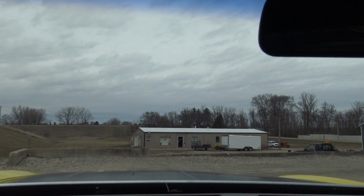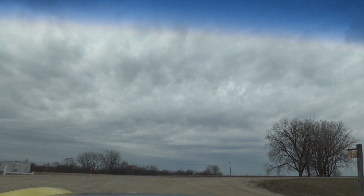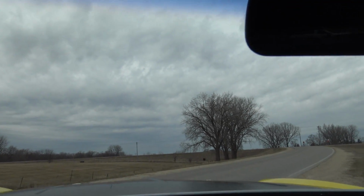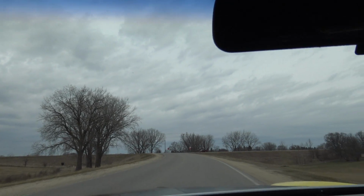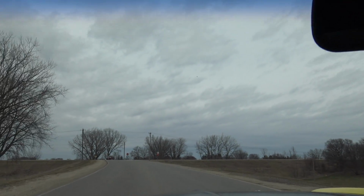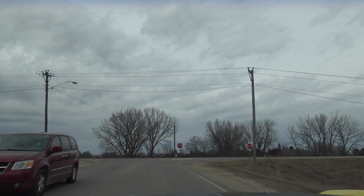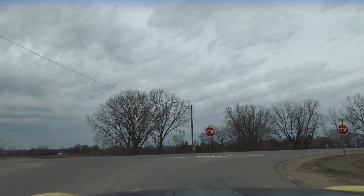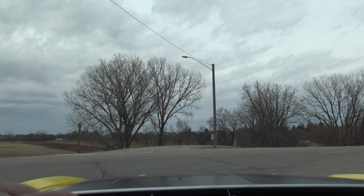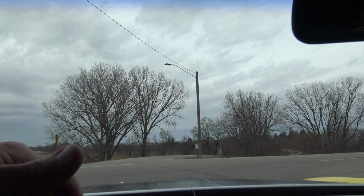This car idles awesome. 429. I'm pretty sure I had a label, but I'm pretty sure it's 370 horsepower right out of the factory. What a car. Oh yeah. This thing's got tons of torque. That transmission is super snappy too. I don't know if you were able to feel what I felt from the video camera there, but when that thing hits second gear, it just snapped me right back in my seat right now.